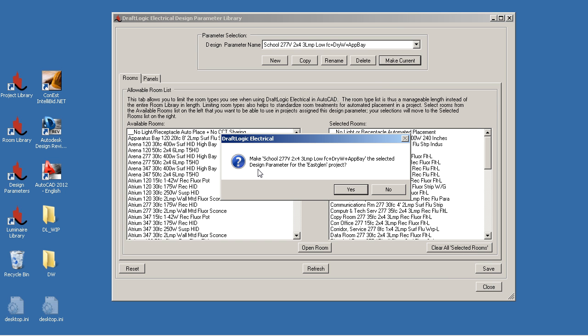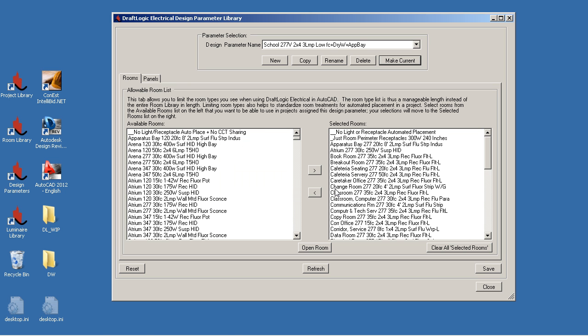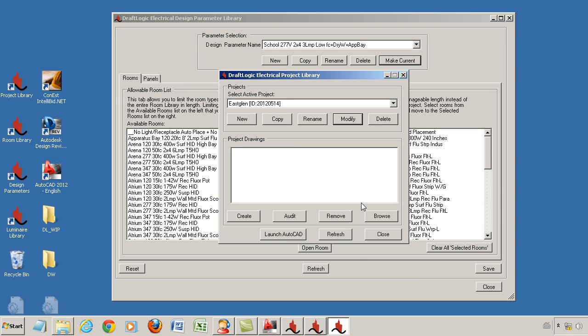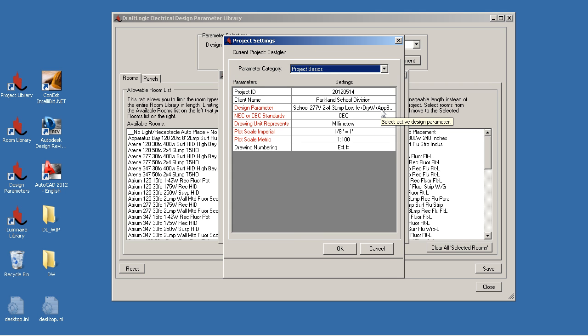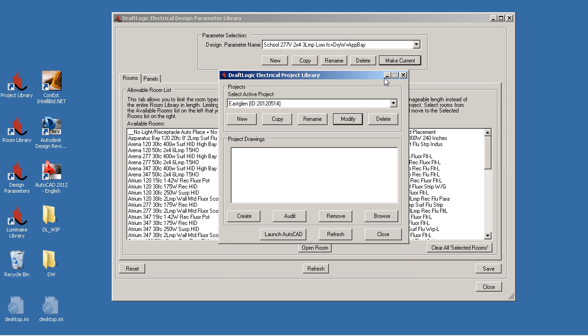I get a dialog to confirm that I want to add this design parameter to make it the active one for my East Glen project. I'll say yes. Now if I peek back in the project library, you can see that this new design parameter is now active here.